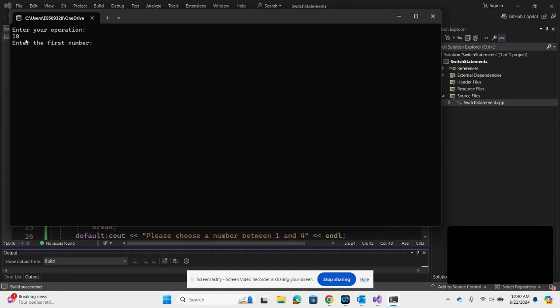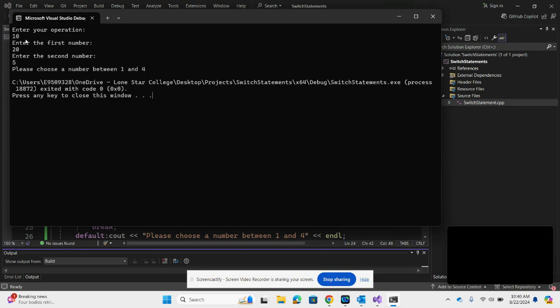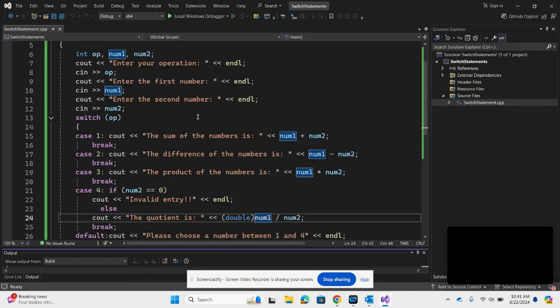Actually, we have to put the case like if they enter other than 1, 2, 3, 4, it shouldn't even ask about the first and second number, but that's fine. I'm gonna put 10, and then I'm gonna put any number, let's say 5. So since 10 is invalid, it will say please choose a number between 1 and 4. So that's good. So this is how the switch statement works.